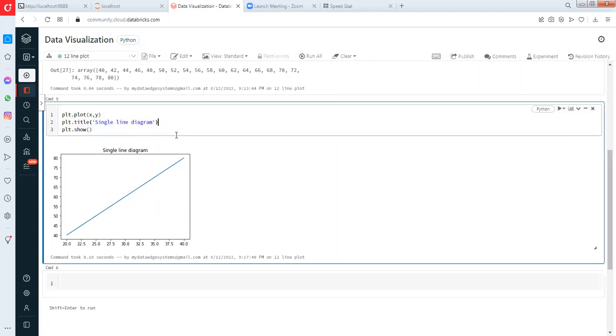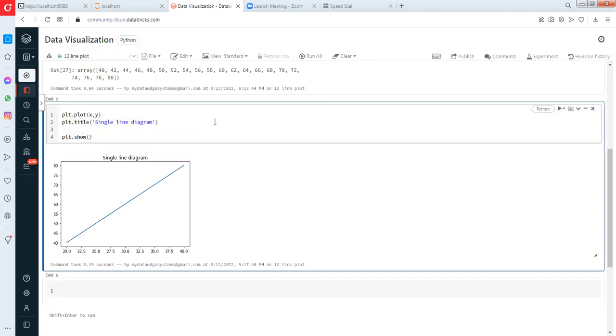So now this tells us that this equation is for a single line diagram. I hope I could have the names of these variables, like the x-axis or y-axis. For that we can give a label.